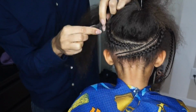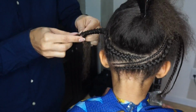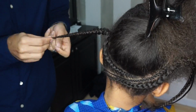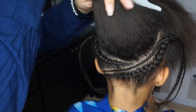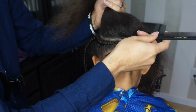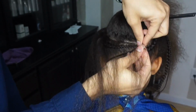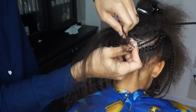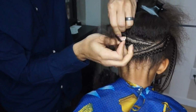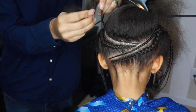You want to make sure that your very thin braid is perfectly parallel to the thick braid. Basically, if you're doing it to where you've got a non-parallel section, it loses the neat quality to the braid. So just keep that in mind as you're parting, that you are trying to keep it as even as possible and perfectly parallel to the previous braid before you start braiding that up. Beyond that, just make sure you're picking up extremely small sections, which means your fingers are barely spaced as you braid, and you should be good to go. Do not do this too tight. Loose braid here is totally fine.